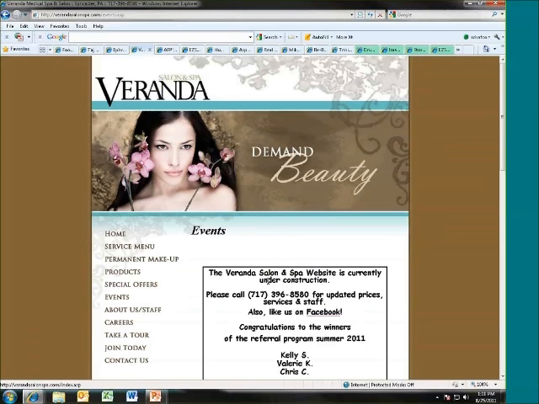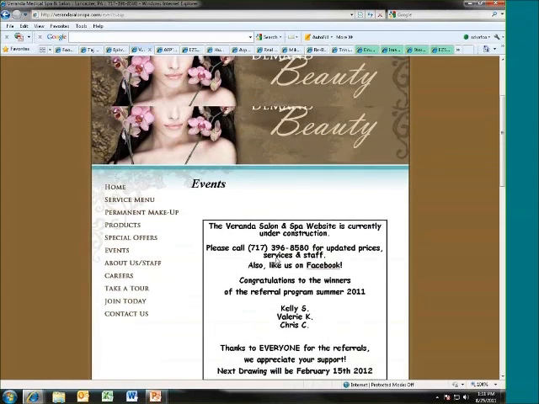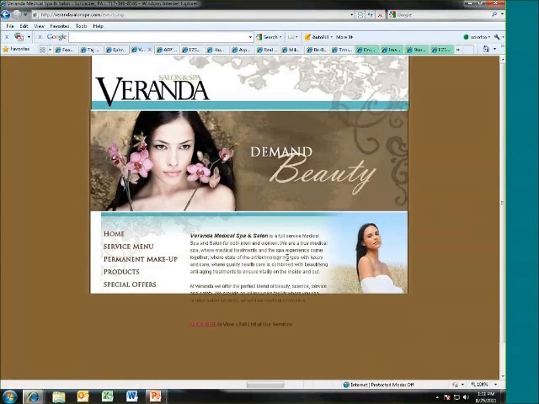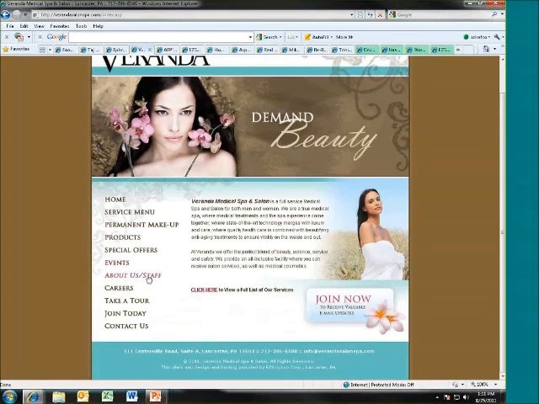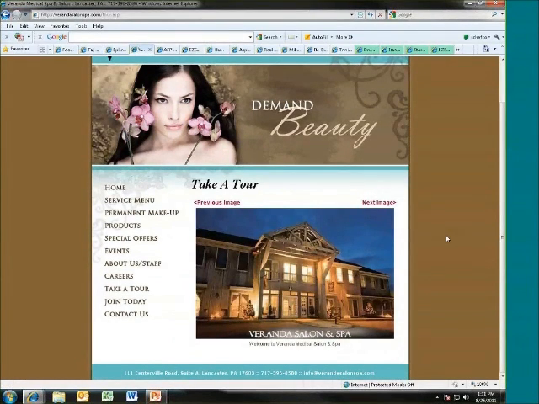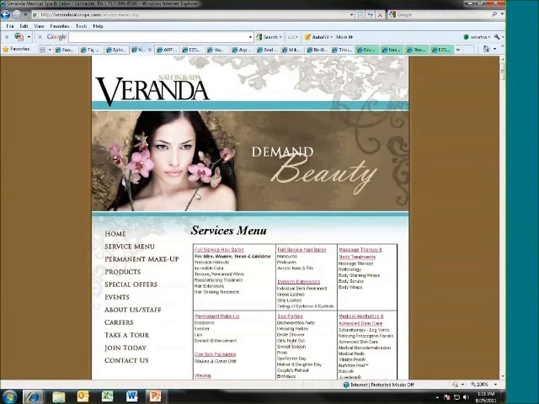And we've got another example. This is Veranda. This is a hair salon, nail salon, and spa. You can get a massage or get your feet massaged. So their goal is really information about their salon, about the stylists. You can even take a tour here of the facility. So they're showing you pictures, and actually they're on the first floor of a building. So this is where I'm sitting right up in here. So this is just real information driven. You know, what kind of services do they offer? How much are the massages?